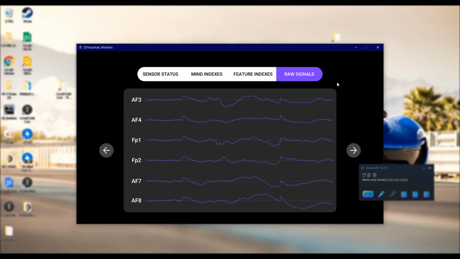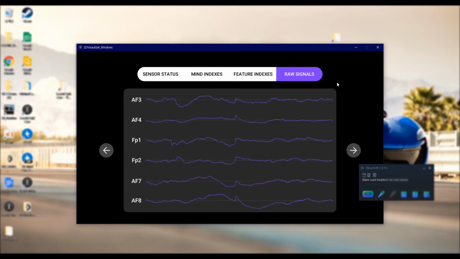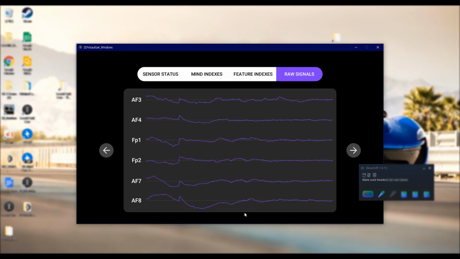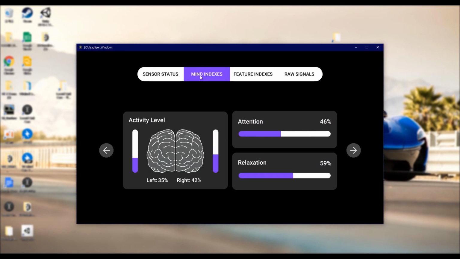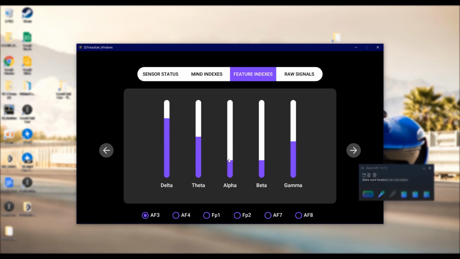Also, clean your forehead as any extraneous substance might affect the data quality and the performance of the EEG sensors. You can also take a look at the different tabs in the app. For example, in the mind indexes, you can see your attention levels as well as your relaxation levels and left and right brain activity. In the feature indexes, you'll be able to see the different frequencies for each sensor on your mask.